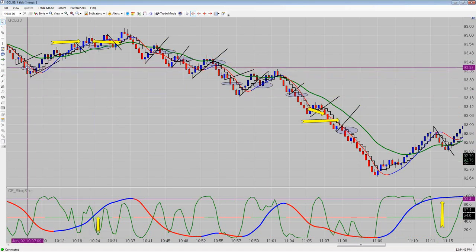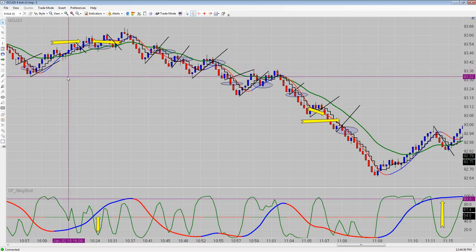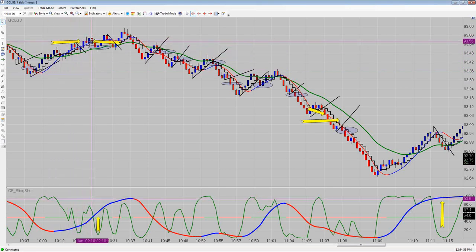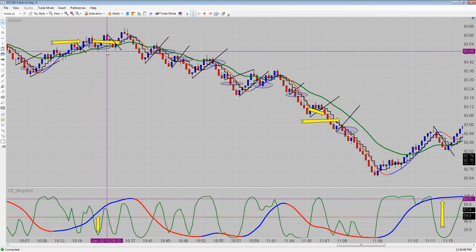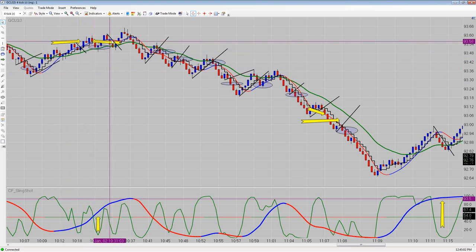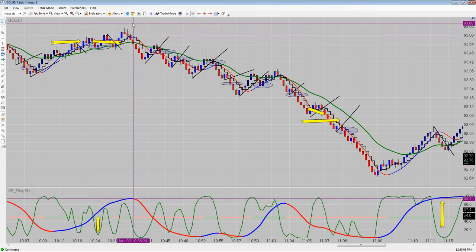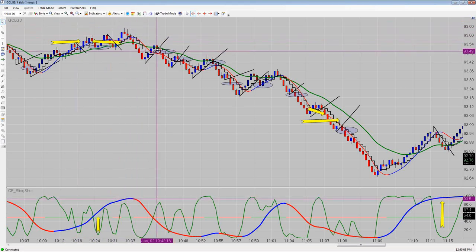Let's say you have a target, you use an 8-tick bracket, we'll say. This one right here, the entry would have been 93.38. It dropped down to 93.32, and it pulled back up, minus 8 ticks. This one right here, my entry 93.56. It dropped down to 93.49. Then it moved up to 65, plus 8 ticks. Your break even right there.